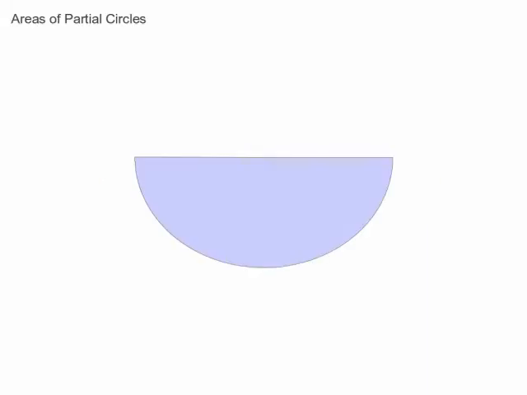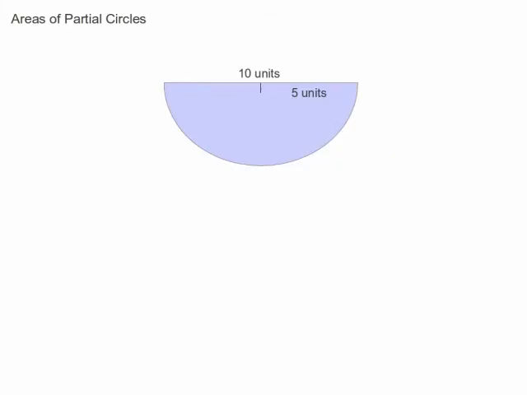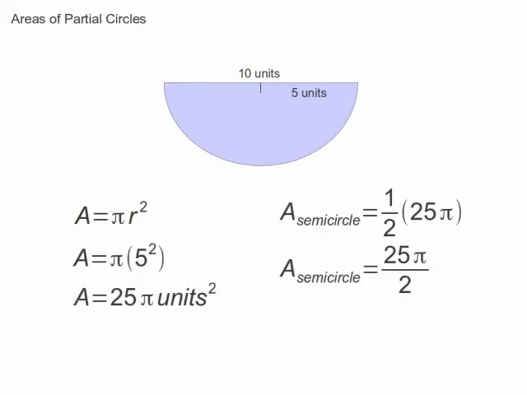One of the largest stumbling blocks when working with circles is dealing with partial circles. When you're working with partial circles, you are still most likely given the radius or diameter of that circle. Use that to find the area of the whole circle, and then multiply it by the fraction of the circle you need.